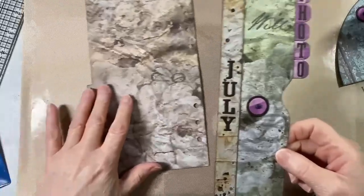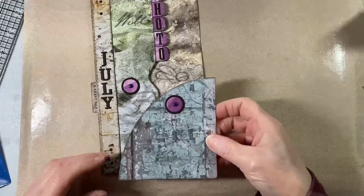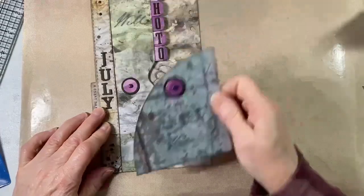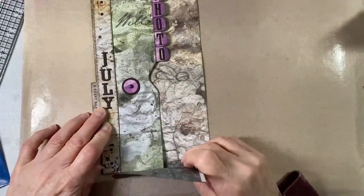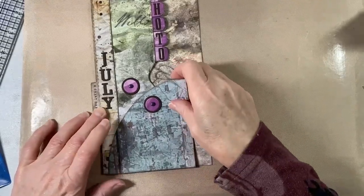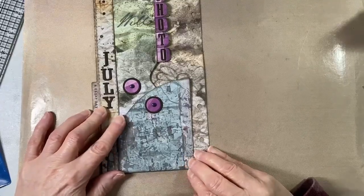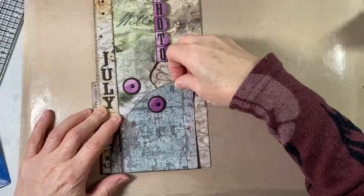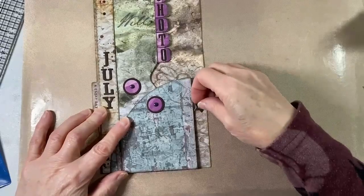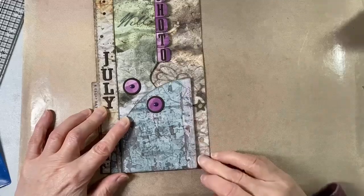And now we'll kind of put our page or our bits, our pockets in place. So as I said, I want to put this one in first because it's going to go underneath. I've got to figure out where it's going to go. I think I am going to put a bit of glue on here as well. There's plenty of room there for the reinforcers. Reinforcers are stars. So that should be fine.